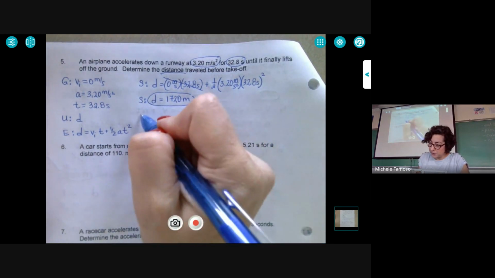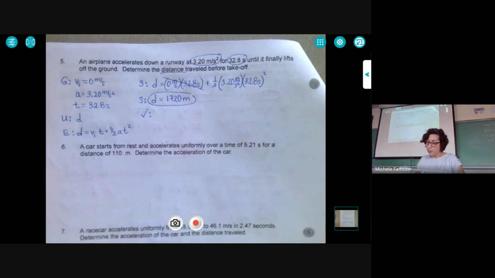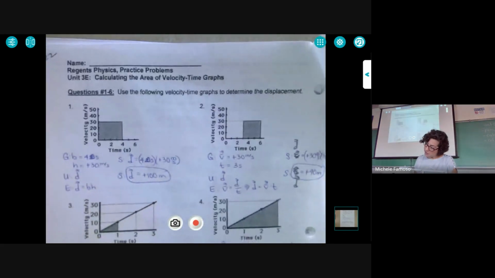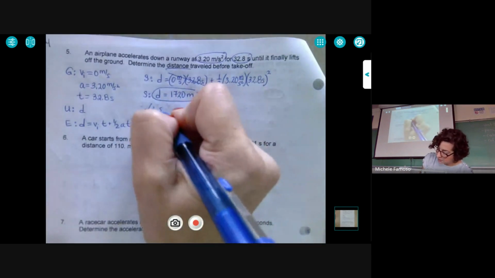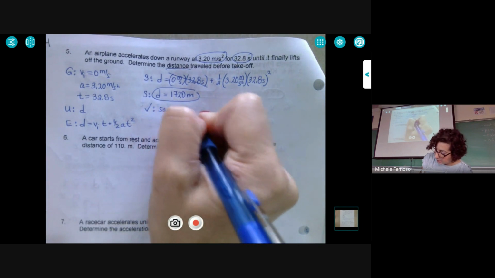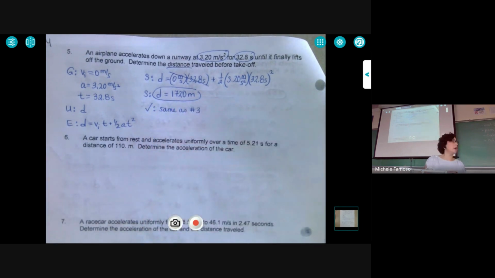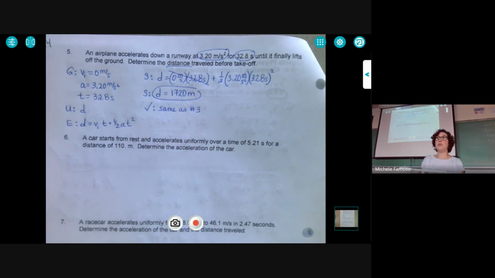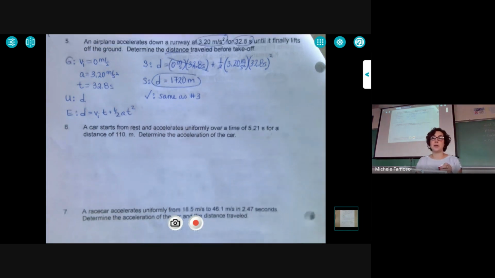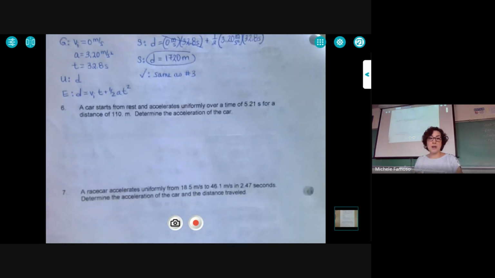So the next step is to check it. I don't believe we've done a check on this equation yet, have we? We have in number 3. Yep. Okay. So let's just say the check is the same as number 3. I'm not going to repeat it for time's sake. Okay. If you can do it once, you should be able to do it every time. But that's the same as question 3's check. Same one. All right. Number 6.